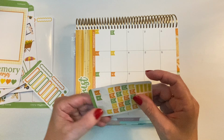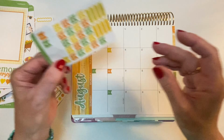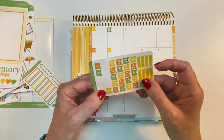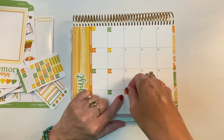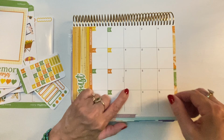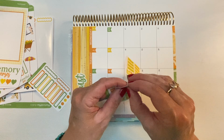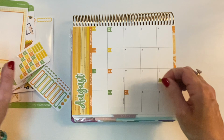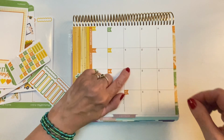And last month, I actually sent the wrong kit to somebody, so they ended up with an extra kit, and that was because I had a little bit of a backlog when my Silhouette Cameo broke down, and when I was learning to use my new Silhouette Portrait 3.